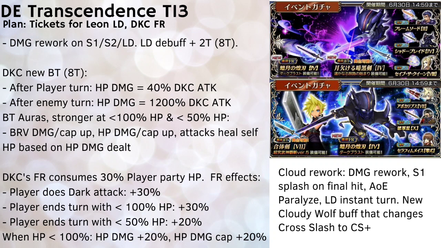This means that Cloud is, I guess, still putting out somewhat decent damage, but he pairs this with nice utility in the fact that he can now AoE delay all enemies and AoE paralyze all enemies as well, pretty consistently.